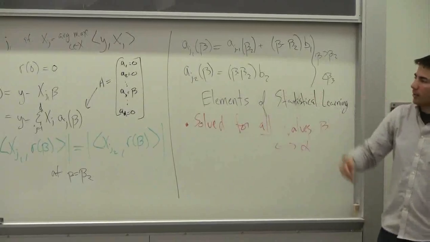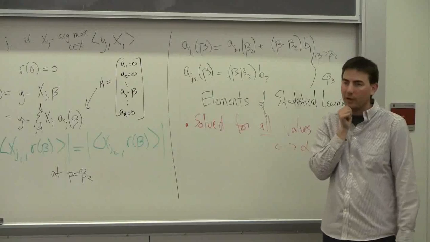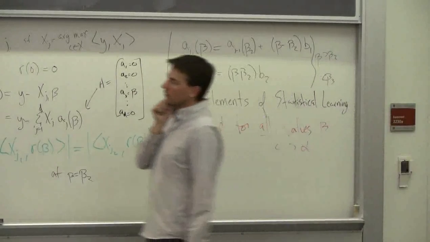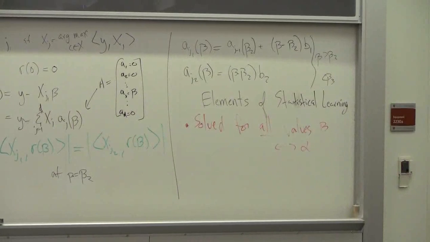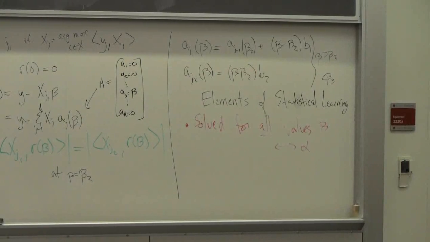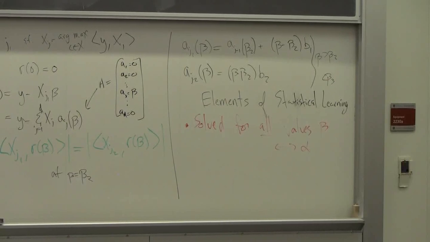So I posed the problem. I said, you're given an alpha, and then you solve for this. And I tried to argue that for the regression to the mean, there was some solution where I should shrink this towards the mean a little bit that was better than the least squares solution, because outliers tend to pull it away from the mean. Right? I should somehow shrink to the mean, but I don't know what this mean is, right? I don't know what the true value is. So what should I do?